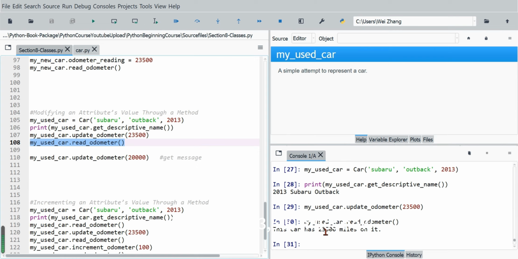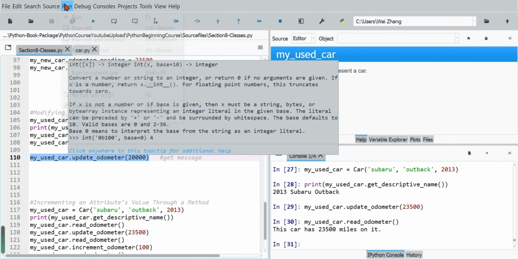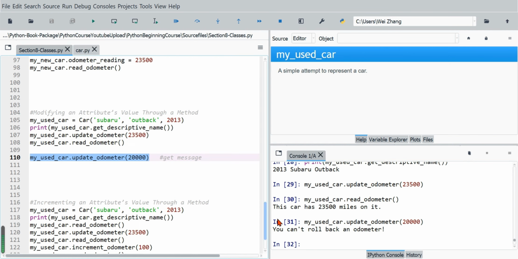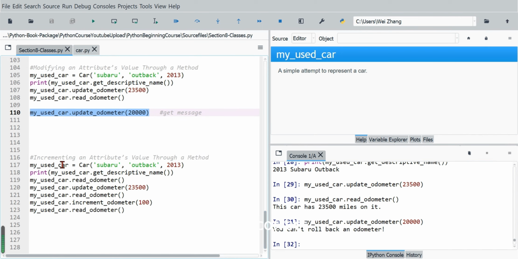So this car has 23,500 miles now. Now we try to use a lower value than the current value for the update_odometer method. We learn this: you cannot roll back an odometer. So this is correct.